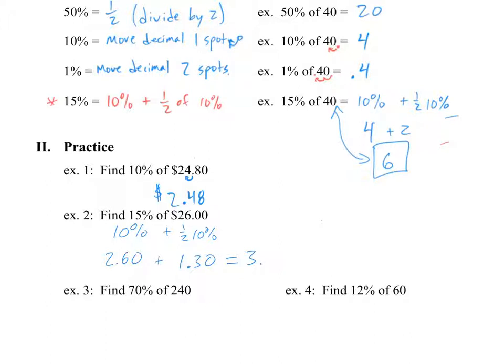Wait, how did you get that? How did you add that half? Okay, hear me out. We want to cut this number in half, agreed? A lot of people just think of it as one whole number divided by two. I did $2 divided by two gives me $1, and then this many cents divided by two gives you that. If you'd rather divide the whole $2.60 by two in your head, do it. I just find if I chunk it up, it's a little faster for me.